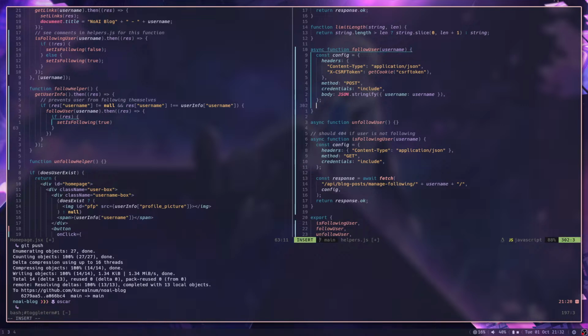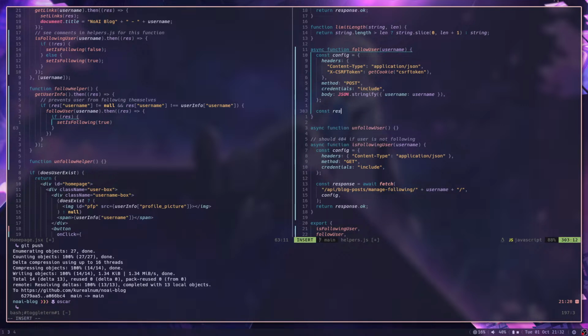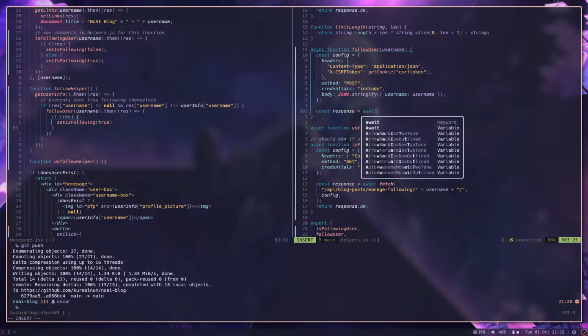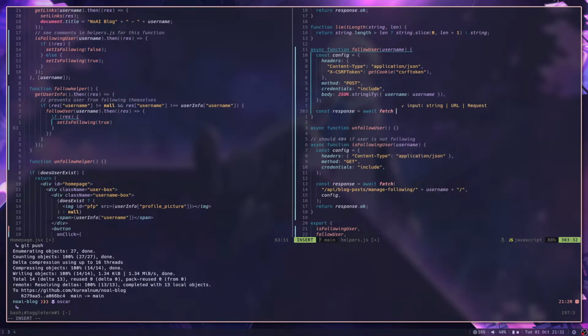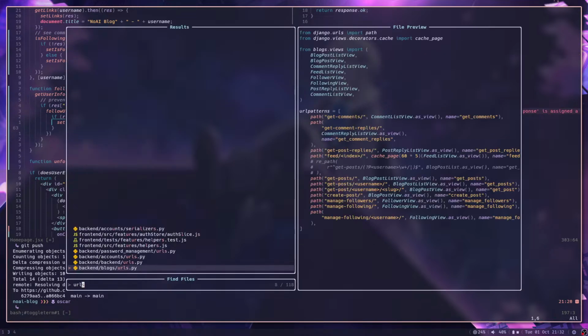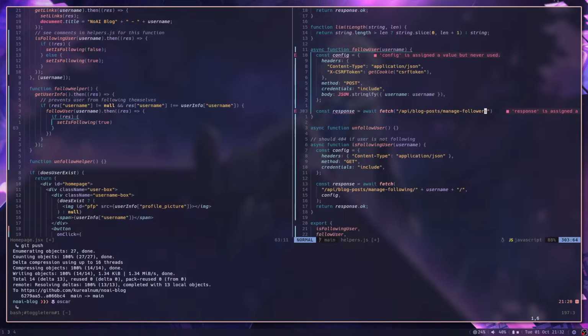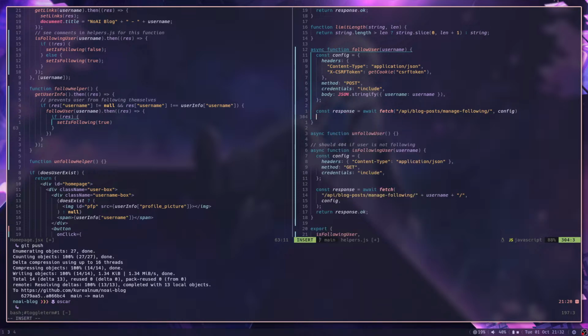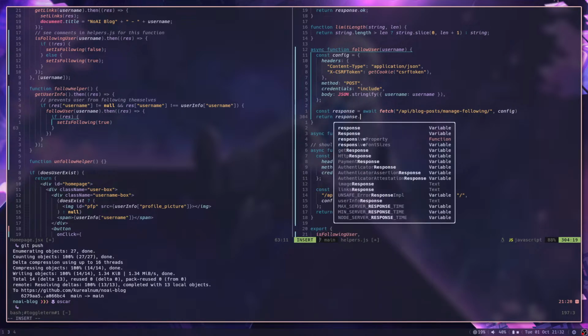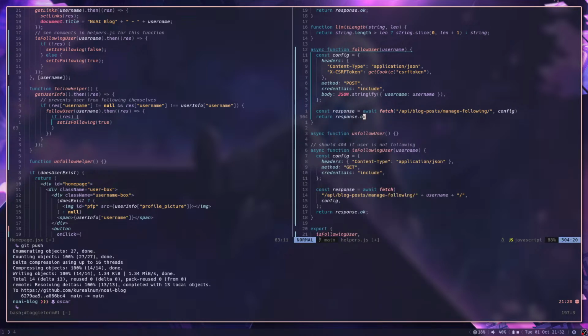And let's go ahead and make our request to, wait, fetch API, post, manage followers. That should be the correct, manage following, with that config. And then we're just going to return response set okay.